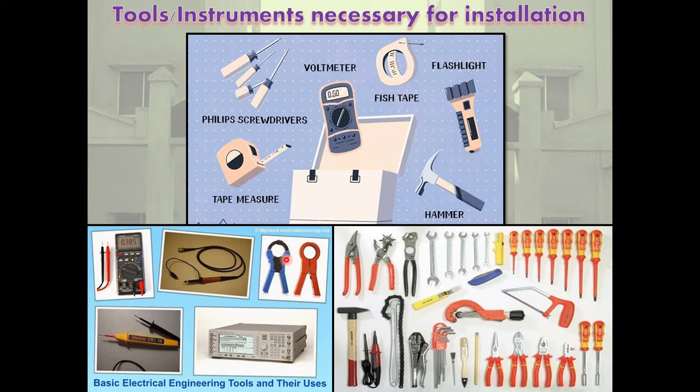Distribution board. A distribution board is a component of an electricity supply system that divides an electrical power feed into subsidiary circuits while providing a protective fuse or circuit breaker for each circuit in a common enclosure. A distribution board is also known as a panel board, breaker panel, or electrical panel.